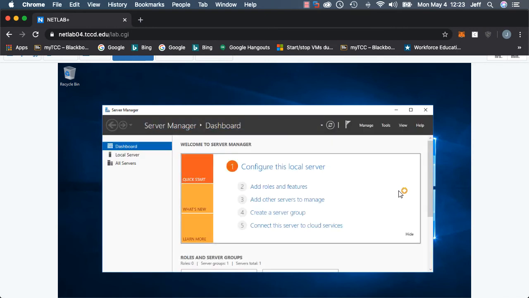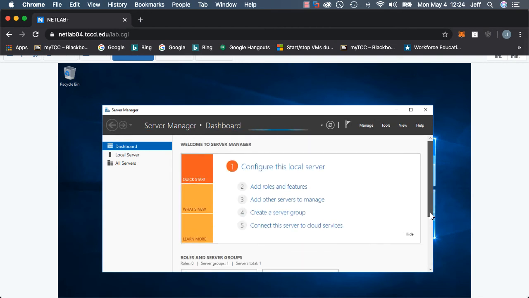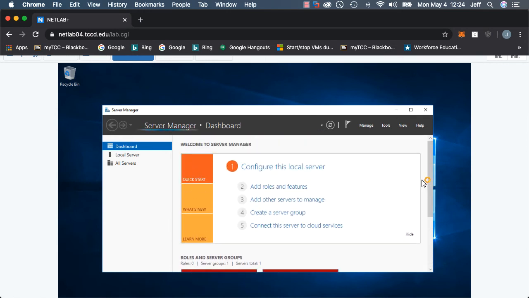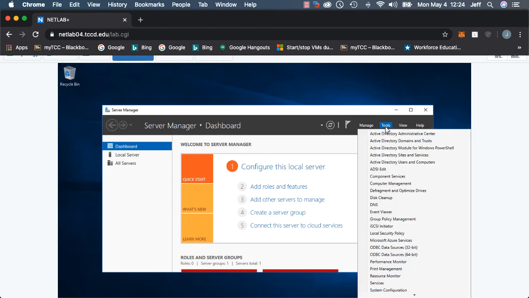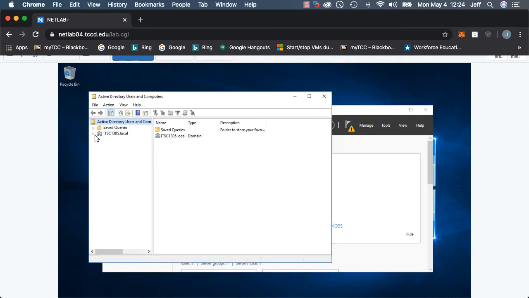Let's see. It looks like we got green, right? So let's do tools, Active Directory Users and Computers. And so we have our Active Directory.